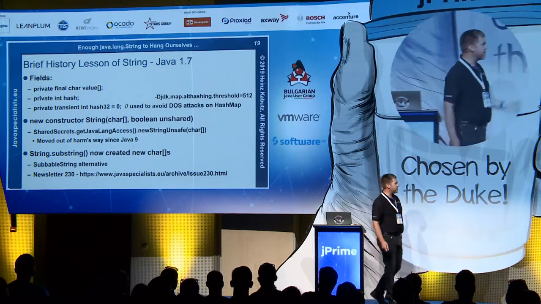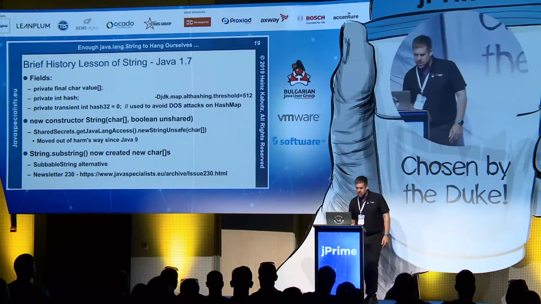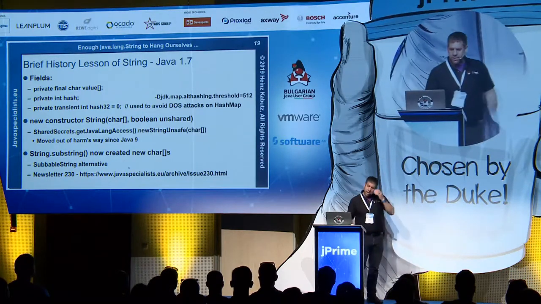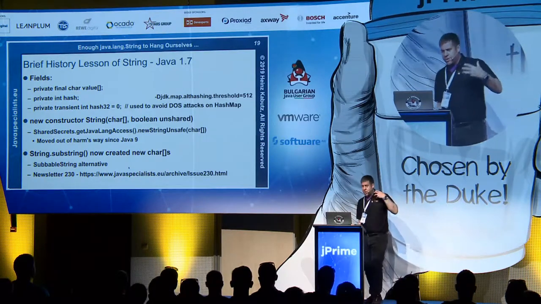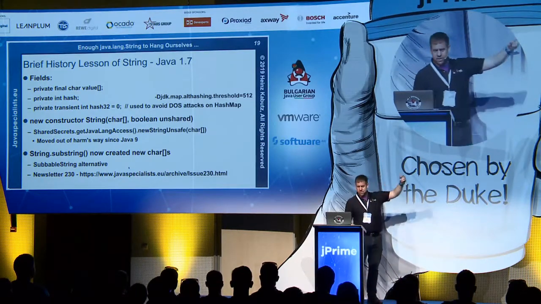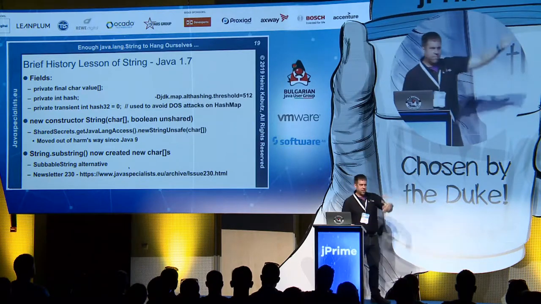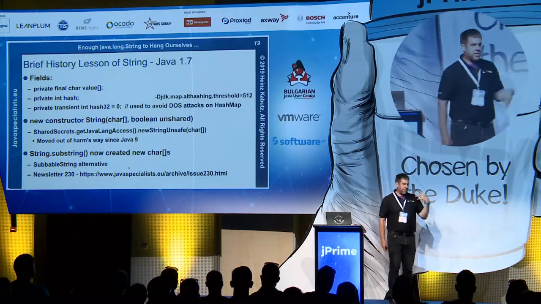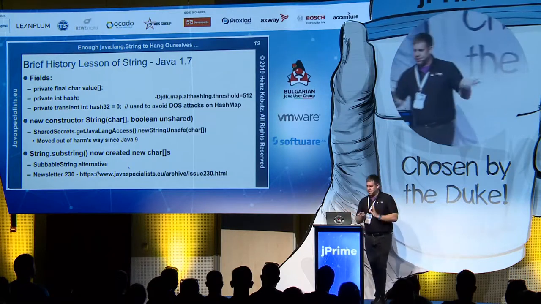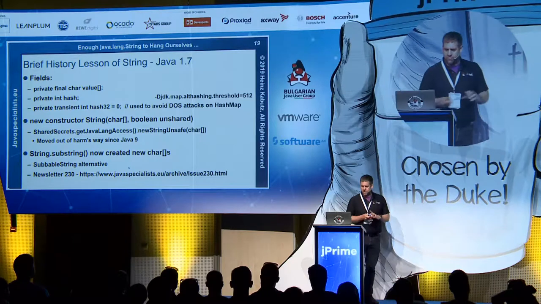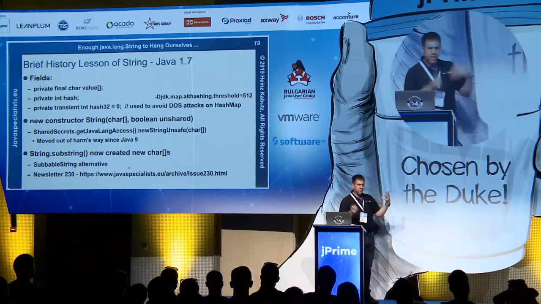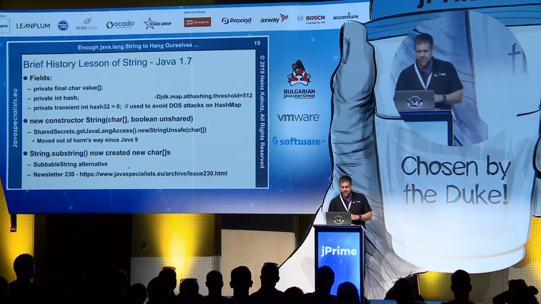So my hack I've got at the bottom there, newsletter 230, at the bottom of the screen, with that one, I use CharSequence as an interface, and then I subclass it with a SubString, which has a very fast way of cutting up the char array to share the underlying char array and do very fast substrings. So if you need the functionality, you have to write it yourself.